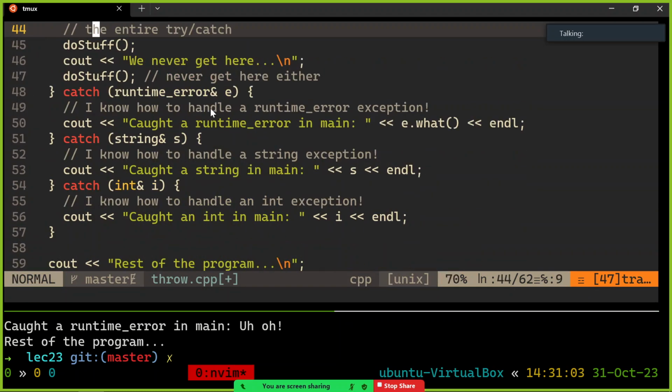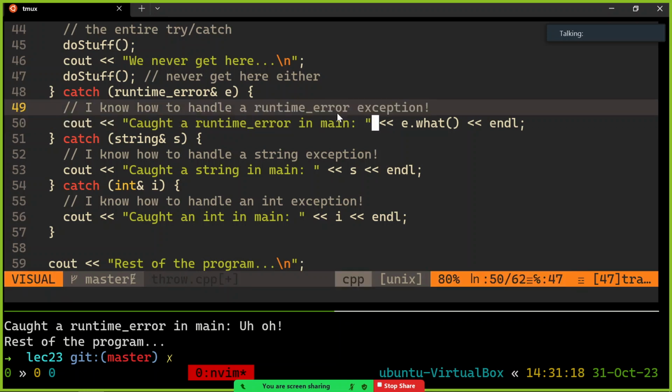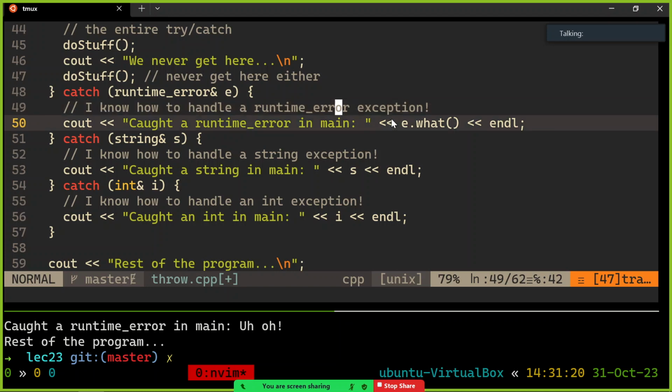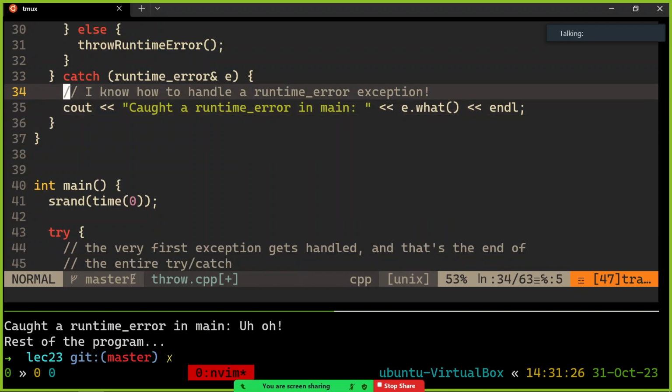So it's up to you, honestly, as the programmer. You might have more information closer to the exception, so you know better about how to handle a runtime error over here. But if some other code runs into a runtime error, then you're forced to go here, something like that. But yeah, that's C++'s guess, at least. It's like, you must have more information, so I'm going to go to the closer one if you've set up a bunch of runtime error handlers.